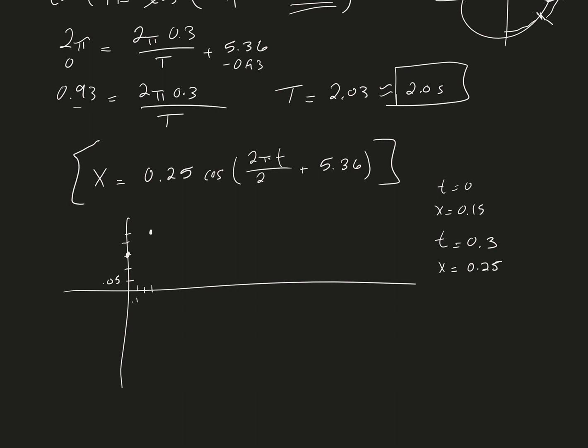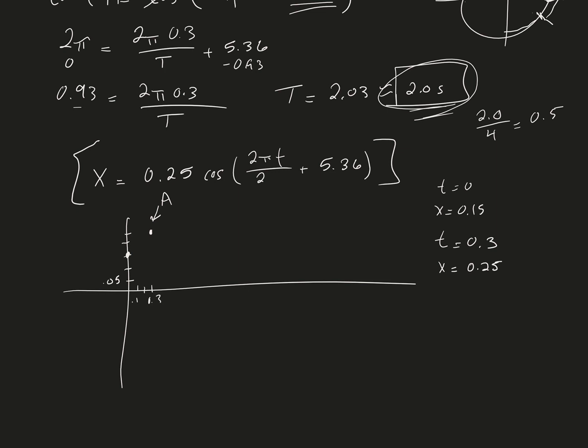Now that becomes a critical point for me. It makes graphing this way easier, because if I know one amplitude and I know the period, I know that the period can be broken up into quarters to show us the remaining critical points. The reason that I rounded this off at 2 is because it's really easy to break 2 up into quarters, right? If I divide 2 by 4, it gives me 0.5. So every 0.5 seconds, I should progress from one amplitude to equilibrium or to the next amplitude and so on.